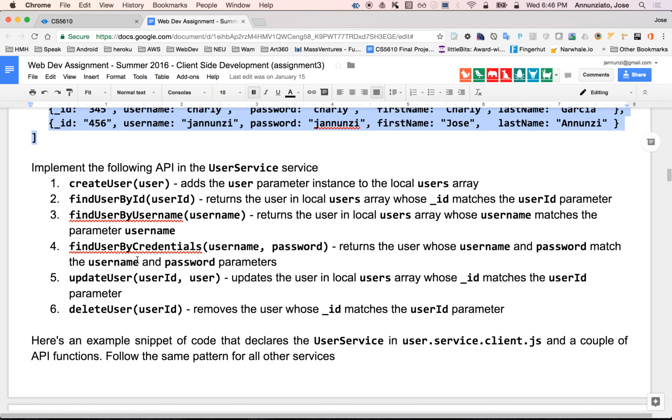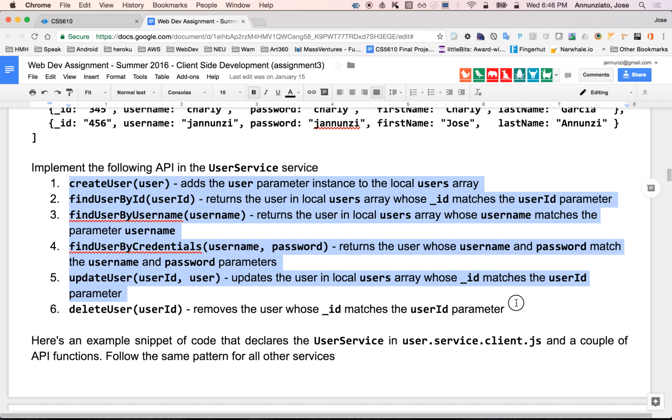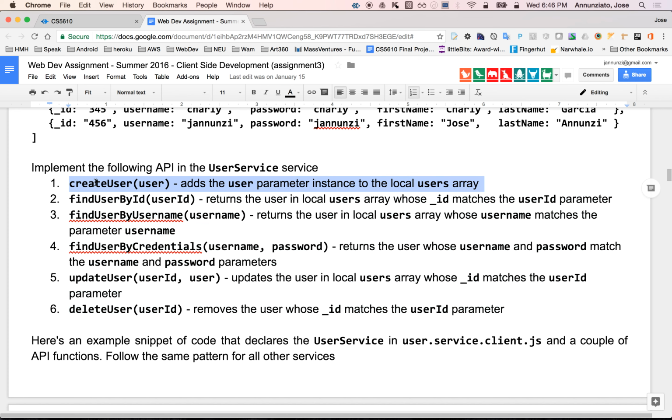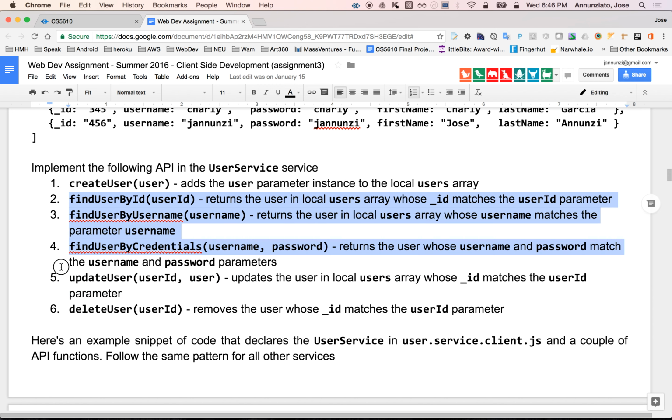And here are the CRUD operations that we're asking you to implement. We have the create, certainly we have the update and the delete, but then you have a couple of different finders, right? Finders, they all start with find, and then the criteria, find, by, whatever, right? In this case, you can find a user if you know their ID, right? If you know their username, if they know their credential, username and password, and depending on your data type, you might create several finders, right?